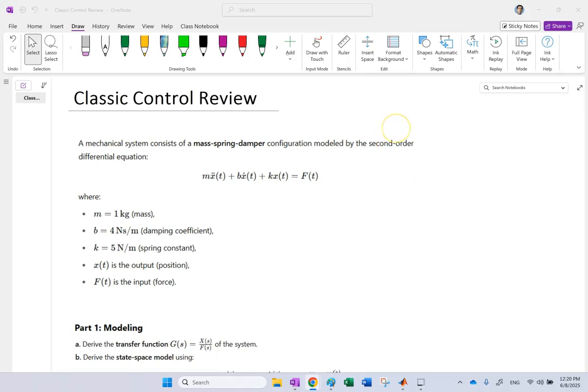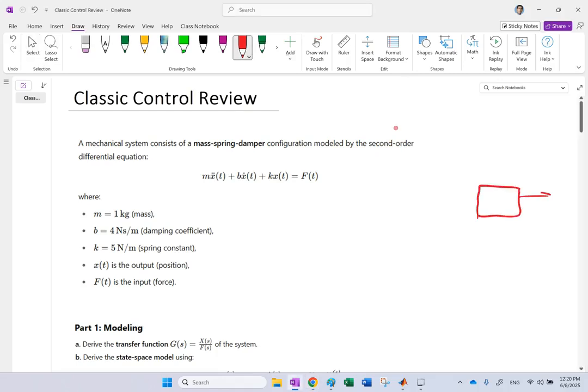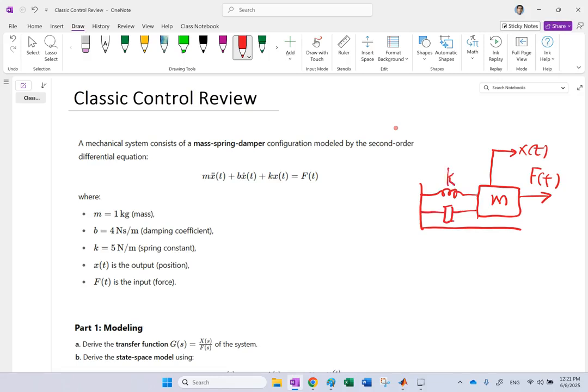So let's get started. Here we have a simple mass spring damper system with an external force. The position of the object is x of t, and this is the mass M. It is connected to the wall by spring K and damper B. And this is my plant. This is the thing that I want to control, the output of which in this case is x, the position. And we want to do all sorts of analysis on it. There are numbers given for M, B, and K here.